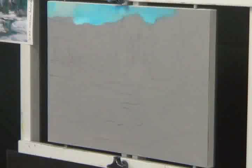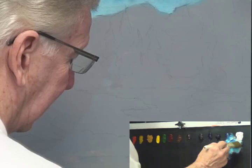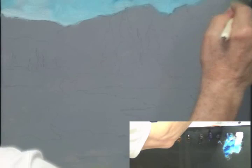Getting a little bit darker than I want. I actually picked up way too much blue in this brush. See if I can get that out. I've got these colors pretty close together on the palette so you can see them easily, but it also makes it easy to pick up the wrong color. Okay, something like this. Not taking a long time on this sky, just put in a little bit here and there, just enough to make it look real. Put a few low-lying clouds.